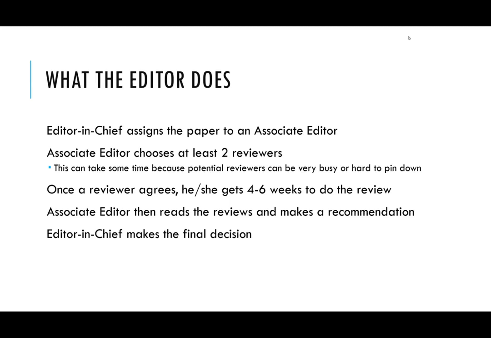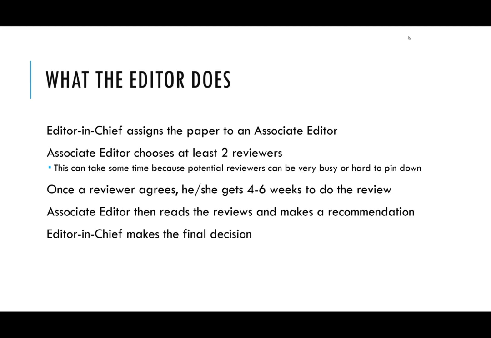So the associate editor's job is to choose at least 2 reviewers and then to manage the paper through the review process. And this can take some time because we don't pay reviewers, and reviewers are people like us. They're busy academics, and the academic life is a very complex one, and the work comes in waves and can be overwhelming at times. And so there are times when I'm unable to take on a paper to review for another journal, and other times when I'm able to do a couple.